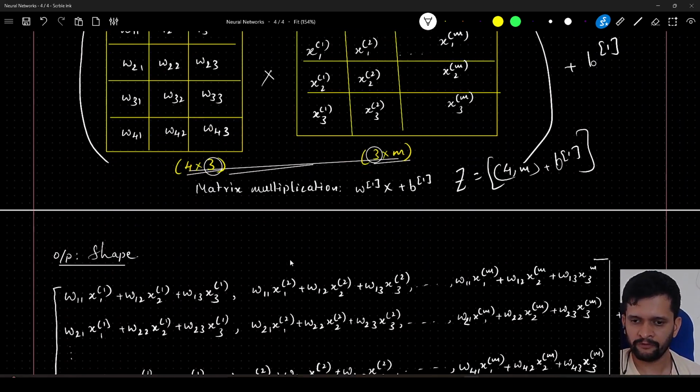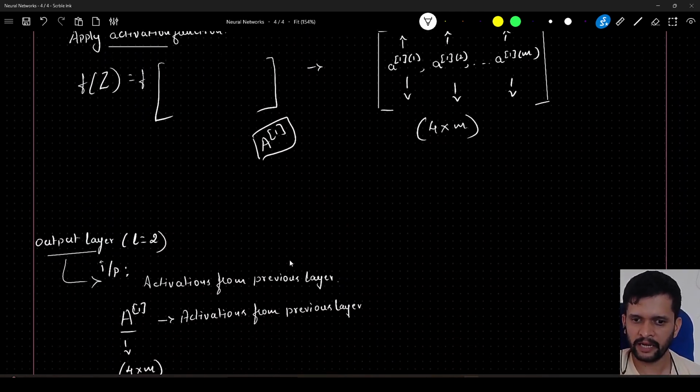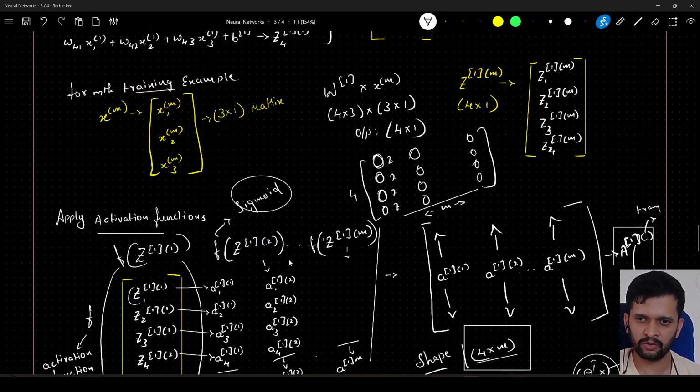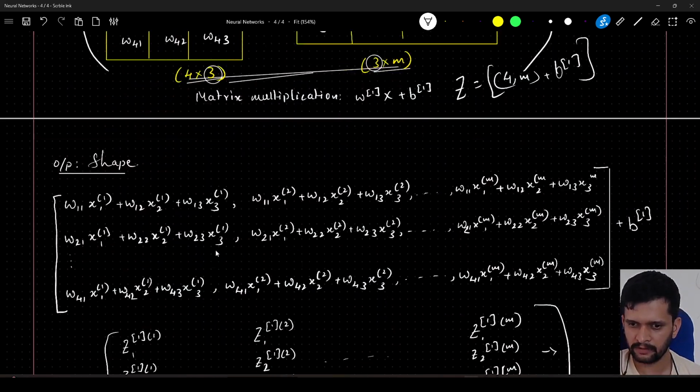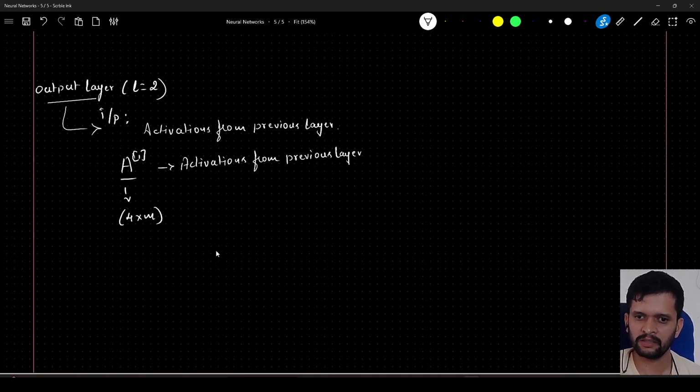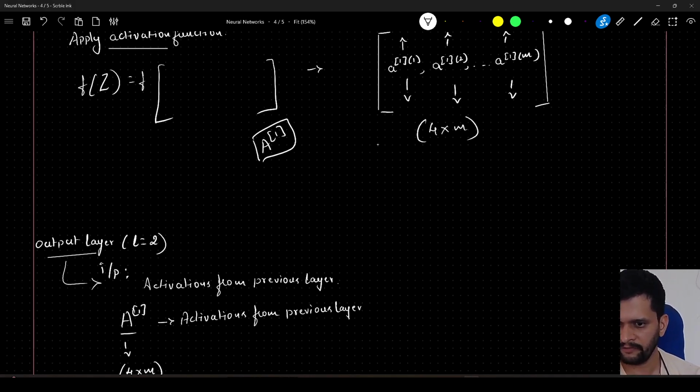If you think about it, the input to this particular layer 2 will be the activations from the previous layer, that is layer 1. So we take matrix A as the input to our last layer, right? The output from the previous layer will be the input to the next layer in the neural network. In general we can say that.